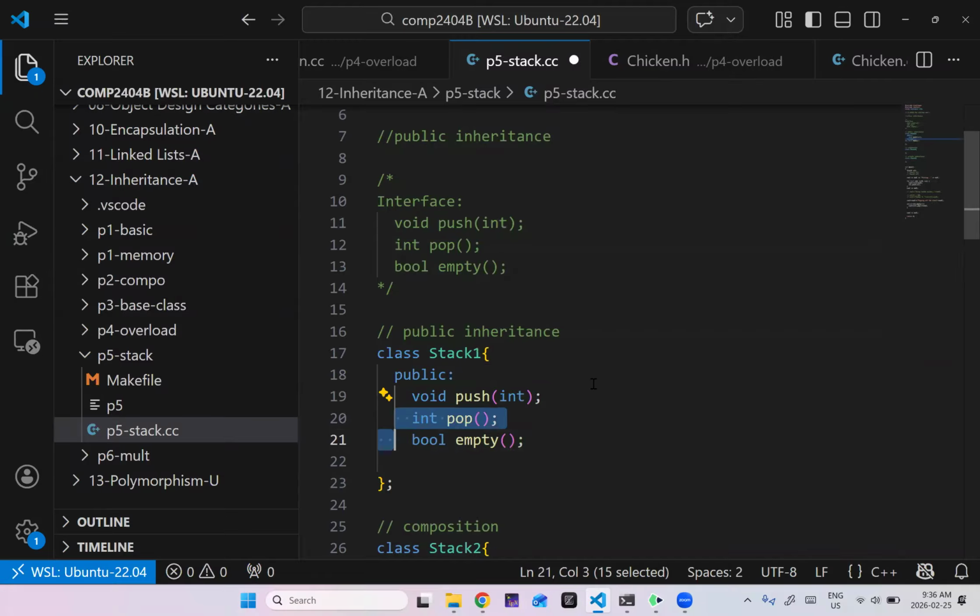Okay. So we're going to implement them right here. We won't go to a .cc file. And being sort of lazy programmers, we don't want to implement these ourselves. We have a vector. A vector is very good at implementing stack operations. So the first thing that we're going to do is publicly inherit from vector. Public.